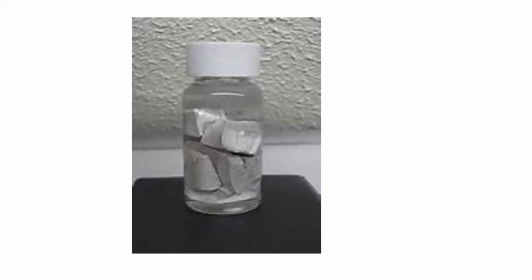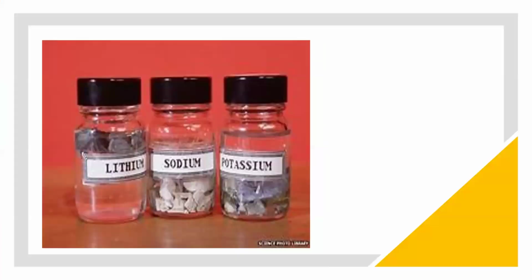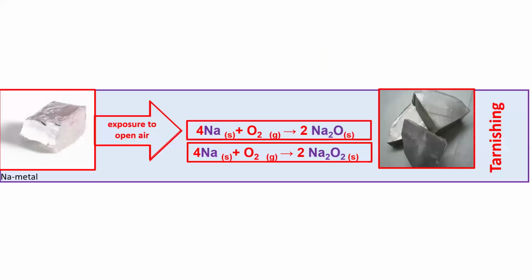And the mineral oils, where mineral oil can form a layer over the surface of these metals and can avoid their exposure to open air and avoid their tarnishing before their desired reaction is going to happen. So not only sodium, but potassium, lithium, everything is transported or saved in this mineral oils to avoid this tarnishing.